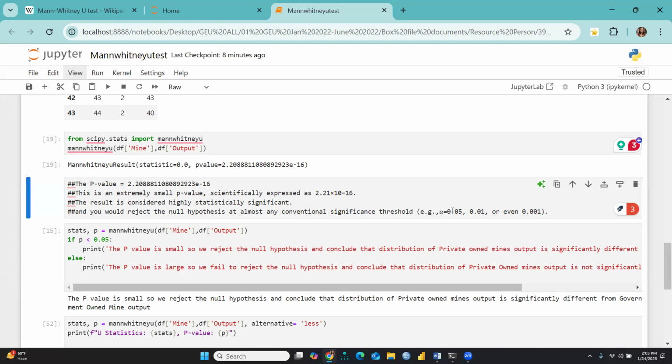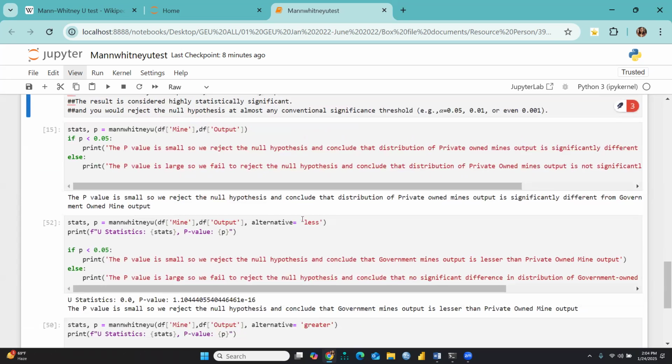Because by default the confidence level is 95%, alpha is 0.05, and our p-value is less than 0.05. Finally, we frame the Mann-Whitney test on the data frame, and when the p-value is less than alpha it prints this statement, otherwise it prints the other statement.